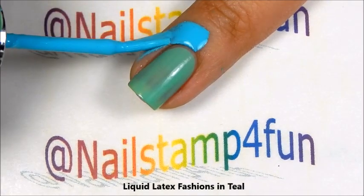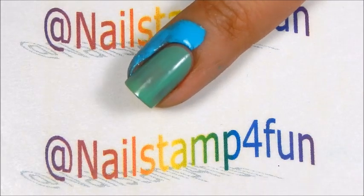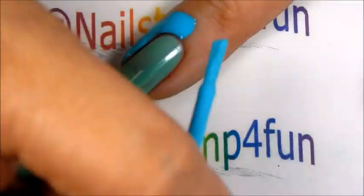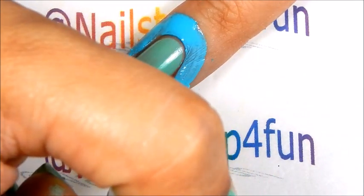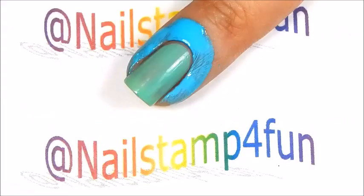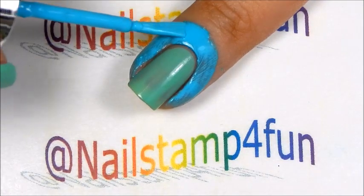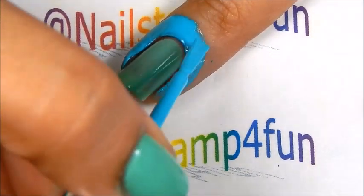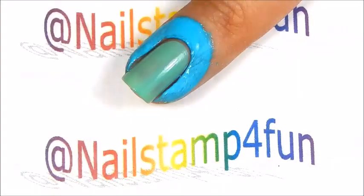And all I did was transfer it to a bottle of polish, an old bottle of polish. Actually, this bottle is from Sally Hansen. That's all I did, you guys, just transferred it. And I cleaned it out with acetone to remove the old polish that was in the bottle. And I just reused it, okay?